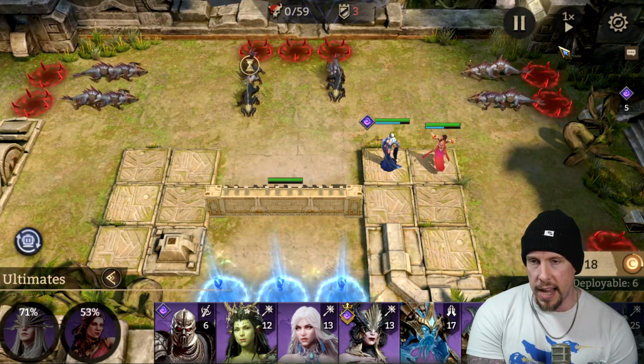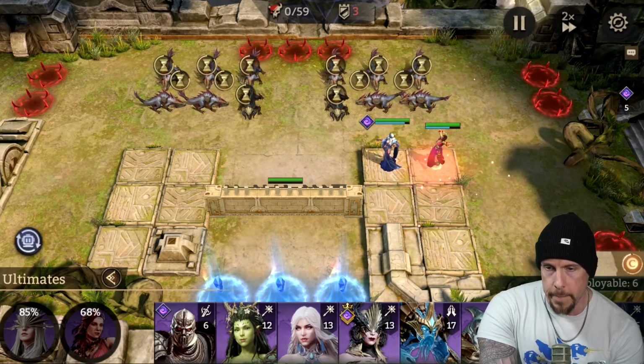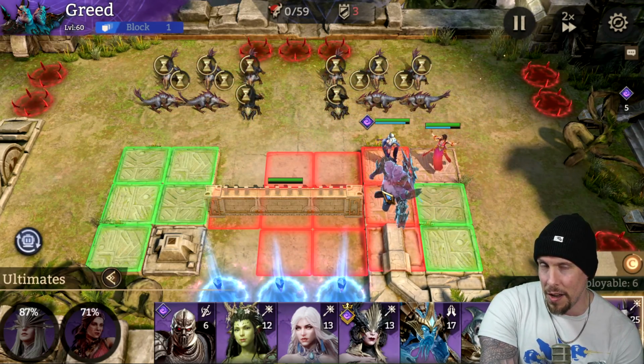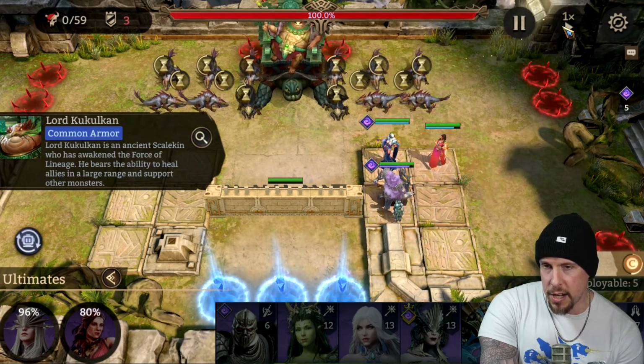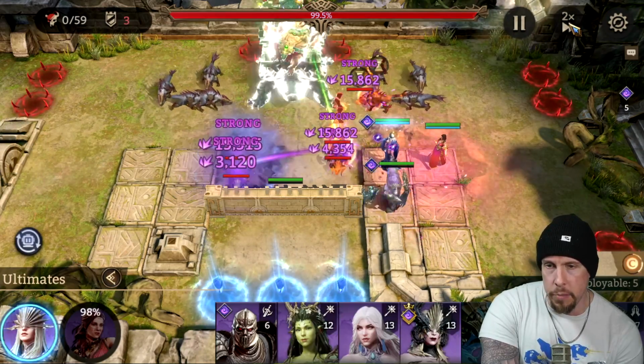Next, we're going to put down our second DPS. In this case, that's going to be Greed. Greed's nice because his ultimate is on auto, so we don't have to worry about timing that. We'll speed things up a little bit until we get 17 costs so we can play Maul.